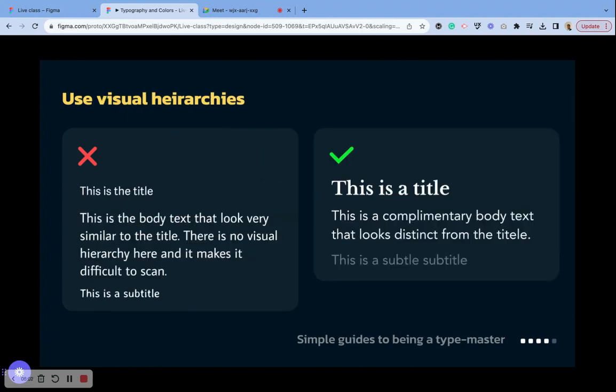Also, when designing typography, make sure there are always visual hierarchies. This is very, very important. If you are going to take anything away, this should be the number one thing you take away, because one of the greatest realizations you will quickly find when you are testing your product is that most people don't really read anything.